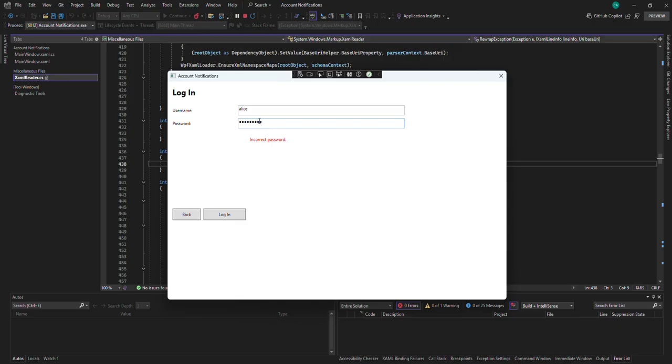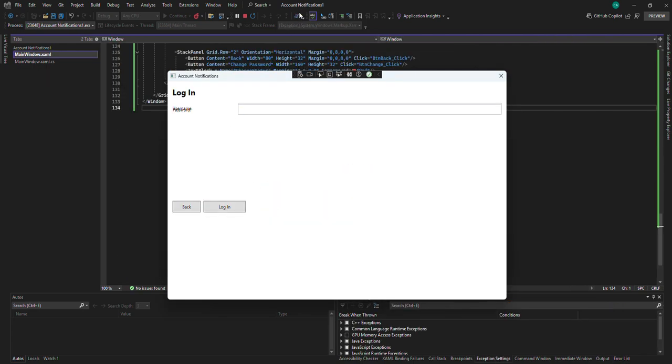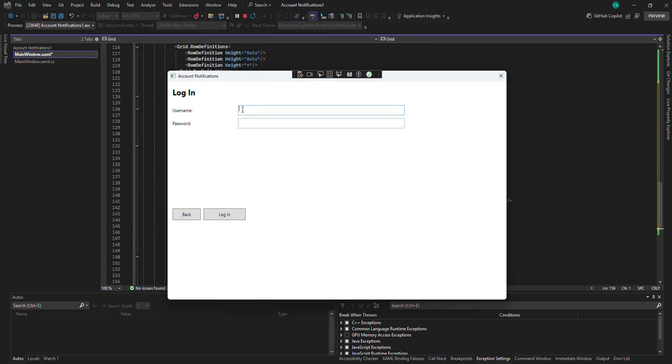If I get the password wrong, I see an error, and then when I put the right password, so when I log in, I will enter the username, which is Alice, and the password, and log in.